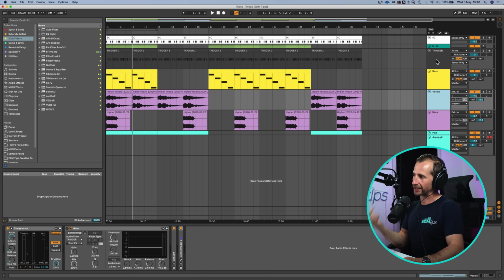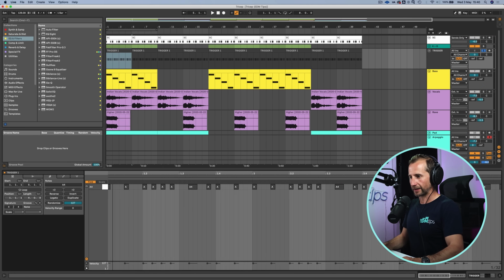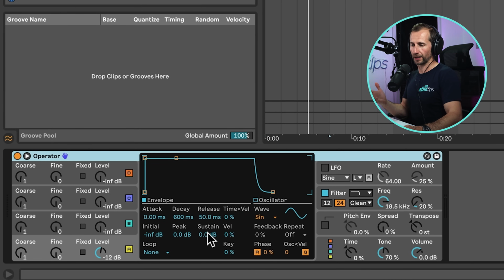So what we're going to do is create a MIDI channel, and I'm just going to call this trigger. I always call my gating trigger channels just trigger, because then I can easily see what's going on. And then we are just going to program in a little MIDI pattern on the 16th notes. And it doesn't matter which sound you use, as long as it's very easily controllable. So I just use a sine wave or a saw wave, maximum sustain, minimum release, so we can turn it on and off really quickly, well, almost minimum release, and a very fast attack.